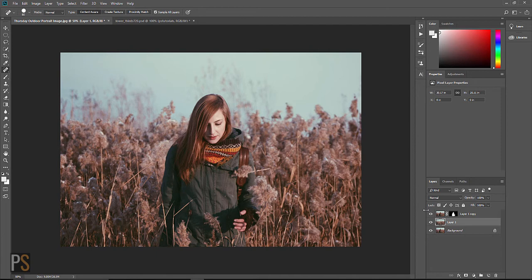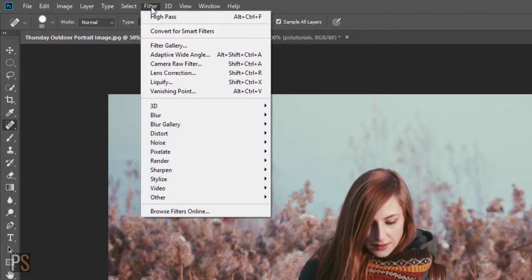So I can now make this blur happen to the background layer without blurring the woman at the same time and making her look all kinds of crazy. So we have both layers. We have the one layer, layer 1, with just the background, and we also have the other layer with just the woman on. Now let's add the blur.